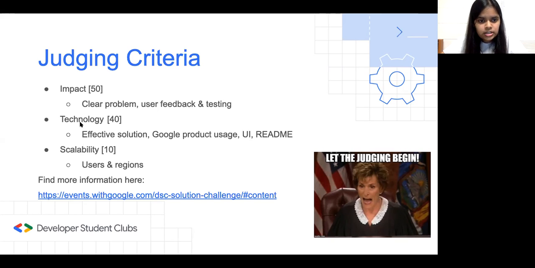In terms of technology, your project needs to be an effective solution to the problem that you identified in the beginning. It should actually be solving the problem, because many things can happen between identifying a problem and delivering the end product, and you don't want to get lost in between. Another thing to focus on is the usage of a Google product or one of their platforms. In your video or in the README, you will be elaborating on which product you used, why you used it, how you used it, where you used it. And there needs to be a clear description of this.